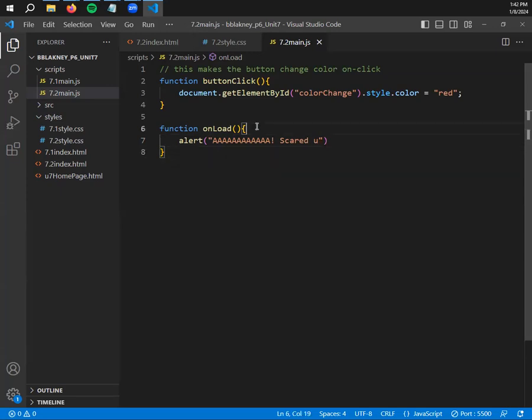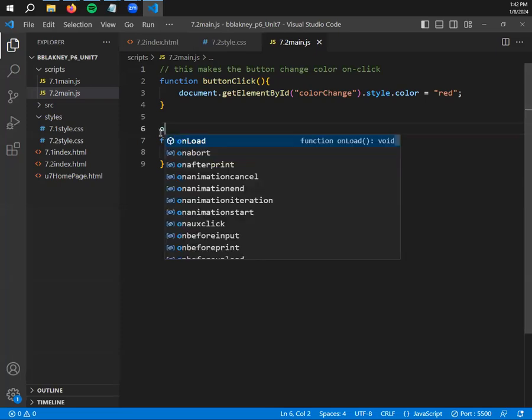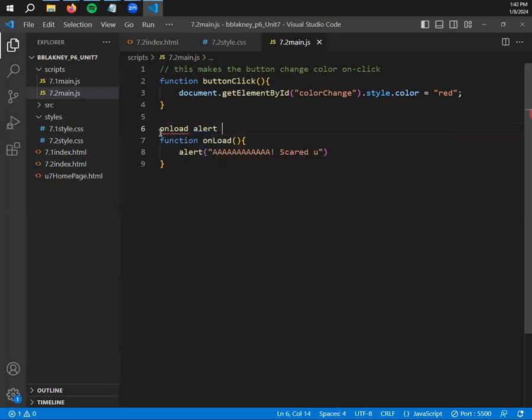So functions can be as simple as this. Alert is one of the more simple functions that may be a little bit annoying for the user because it's another thing to click on that blocks the page, but it is something that you can quickly convey important information, like maybe your site's under maintenance, maybe you are, if you're doing some kind of scheduling, you're unavailable. Alert is a great way to quickly communicate that because it blocks everything else out. So in order for this function onload, which I'm going to add a comment right here, onload alert pop up. I'm going to comment that out so I know what this function is for.